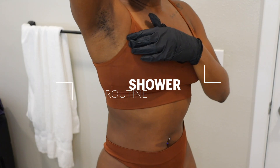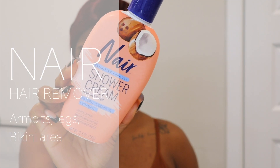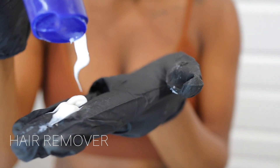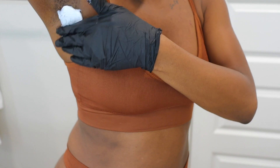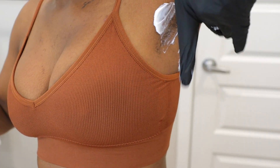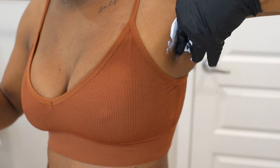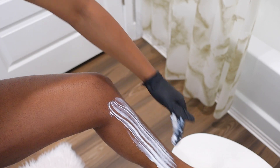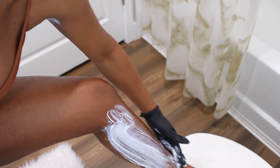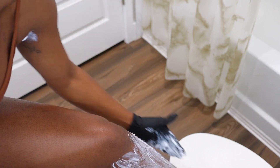It's about that time where I have to shave, so I do like to use the Nair shower cream hair remover. I don't use razors because from experience it's just led to a lot of razor bumps and hyperpigmentation in dark areas, which is not flattering. I leave it on for about 10 minutes or so and then go in with a damp towel and remove it. This cream is safe to use on your legs, armpits, and bikini area as well. I do this routine about once a week only because I have very coarse hair and they grow back super fast.